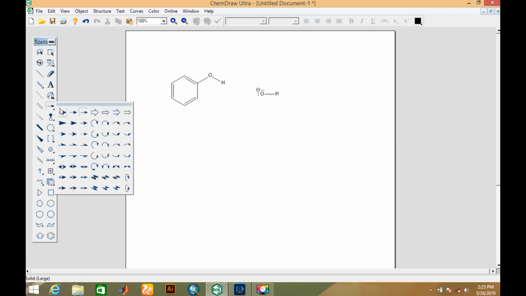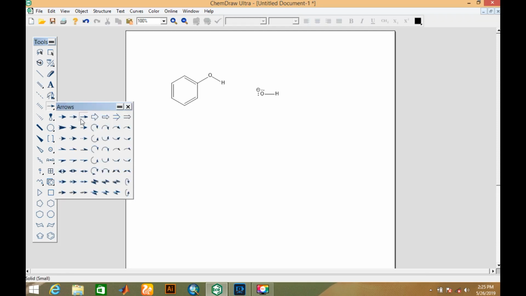Click here while holding, come and click there. Get any arrow here, any of these ones that you want to use, depending on the curvature of your bond. I will show you two options here. The first is to use any of these arrow tools, then click like this and come there. But if you want it to go up, you come here like that, come to this, reduce it like that.